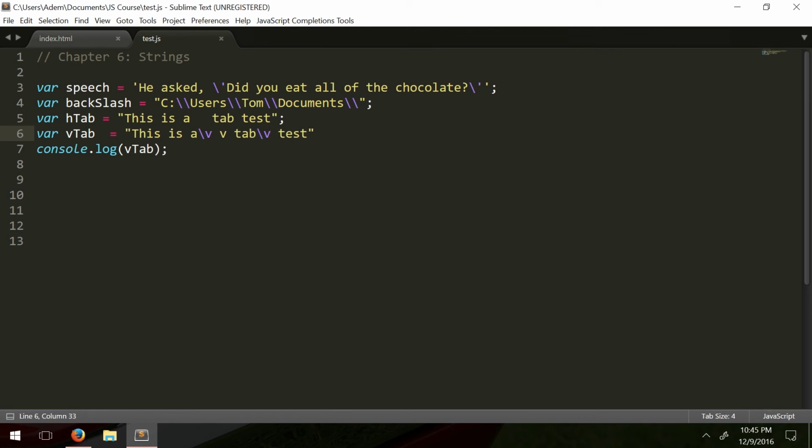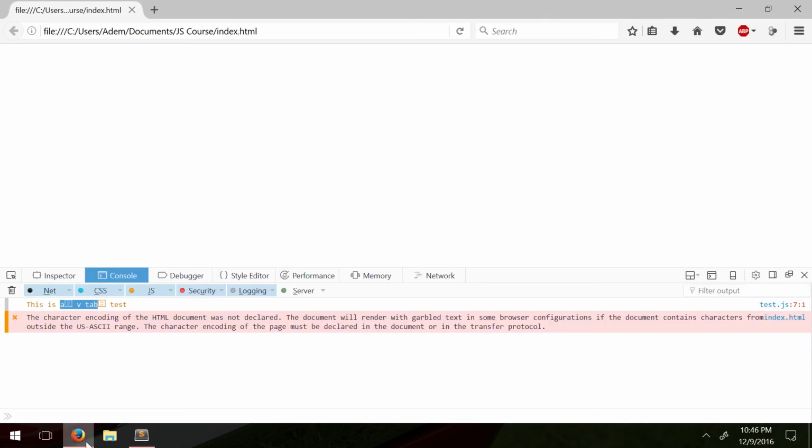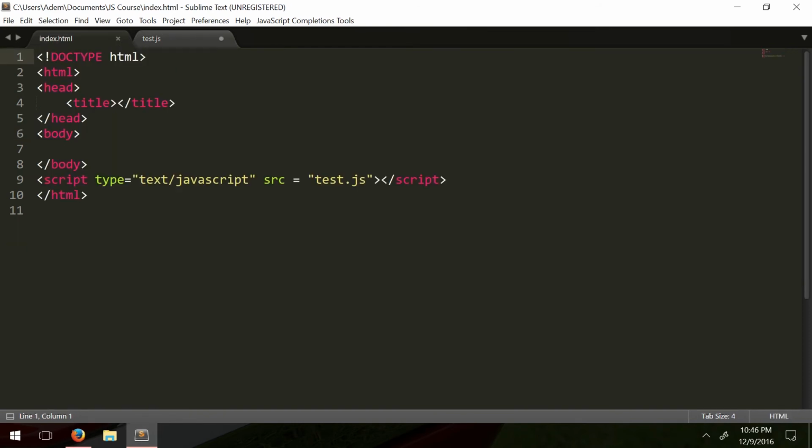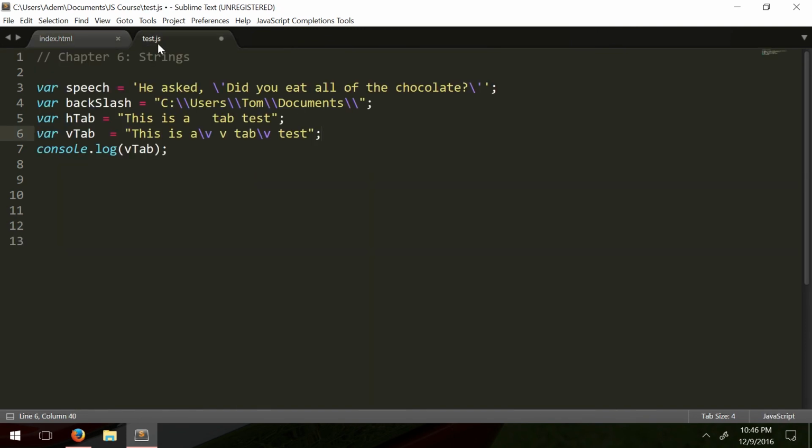So these are basically all the escape characters you'll see most often when typing strings. Another thing about strings: depending on your browser, you often have a predefined character range for your HTML file. You might have UTF-8, Unicode, and various others.